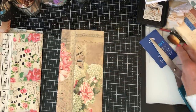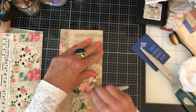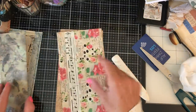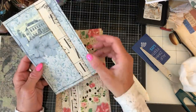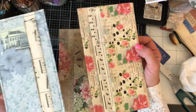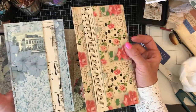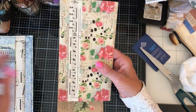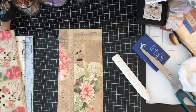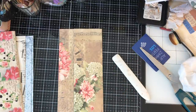You might want to use your bone folder because then you might get a better crease. And actually one other thing — as you can see this one is stitched around on the sewing machine, but these are just glued. Personally I really don't think the stitching enhances it particularly — I think they're perfectly nice glued. So if you don't have access to a sewing machine, these are really nice without one, I don't think it's essential.